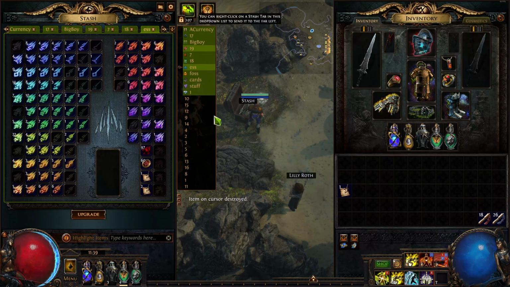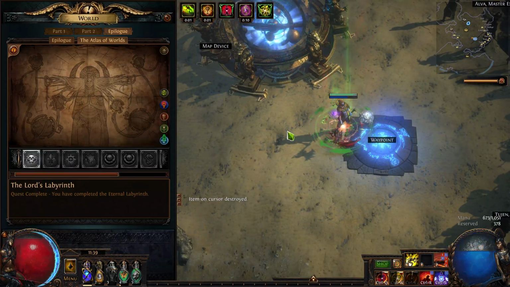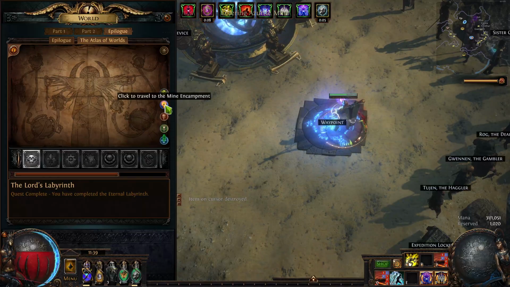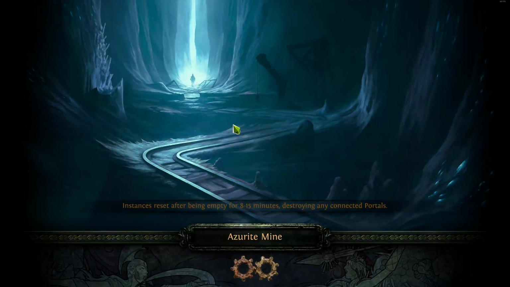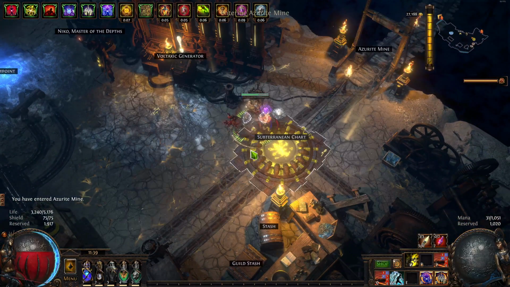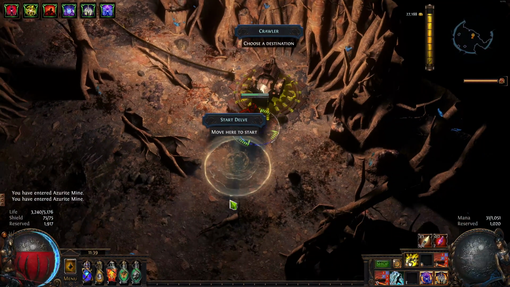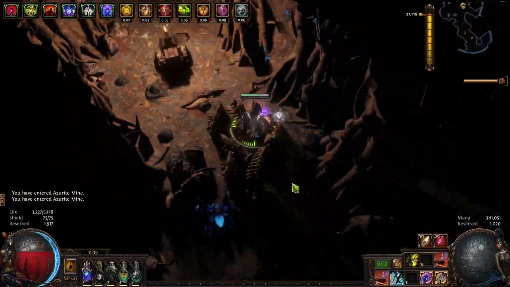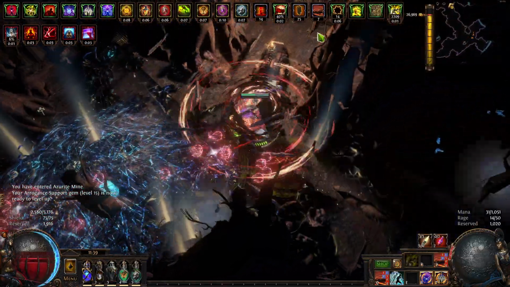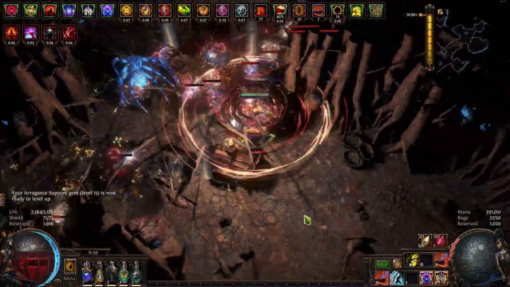Let's see. First let's switch to my main weapon here. Let's do some delve with this bad boy. Mining encampment. Oh yeah, gnarring all over these guys.